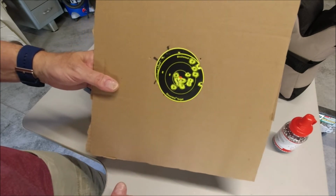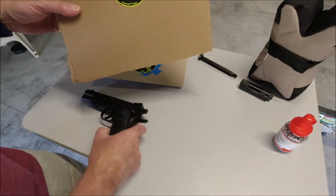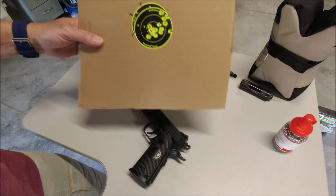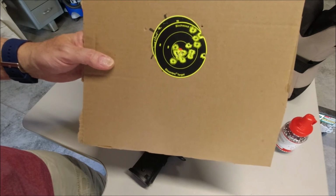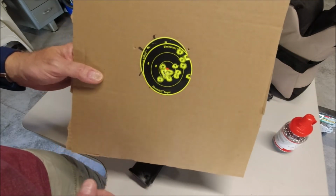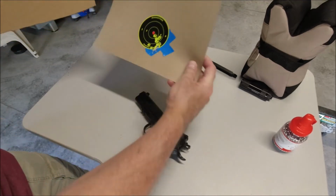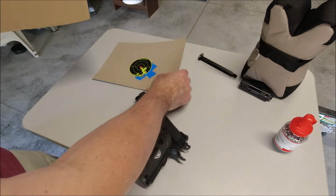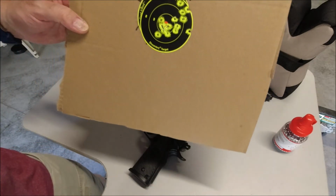Well, what the 20 feet was, I actually marked it off because I wanted to know for myself what the reality was. And what was happening is that when I marked that off, that 20 feet was where my feet were. So when I'm extended, that's about another 2.5 feet. So that really makes it, what would that be, 17.5 feet. So it was more than 15 feet, but that's why. So that's almost half the distance of when I was bench resting here with this target. So that's a lot more honest of what the gun is capable of when you're bench resting it. And this is good, but again, I'm like 17.5 feet from the tip of the muzzle to the target.